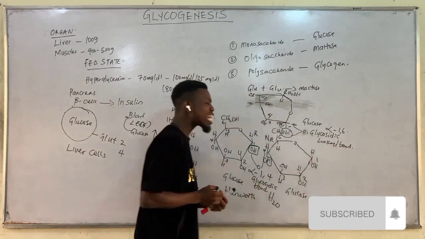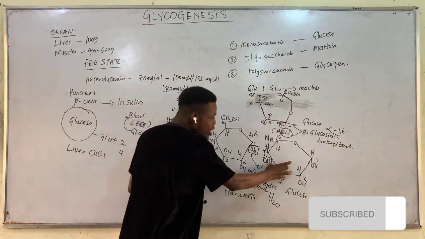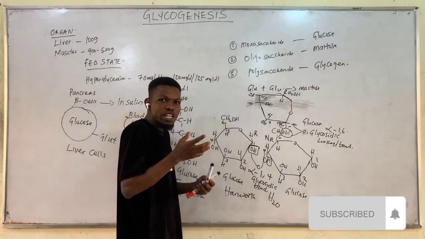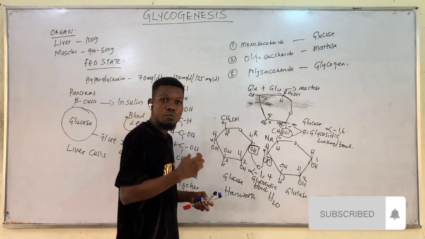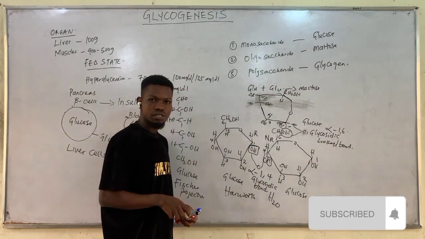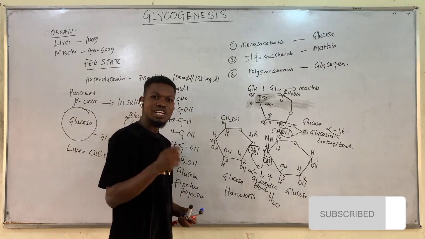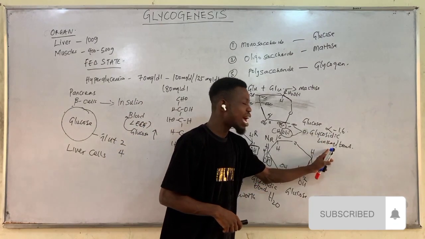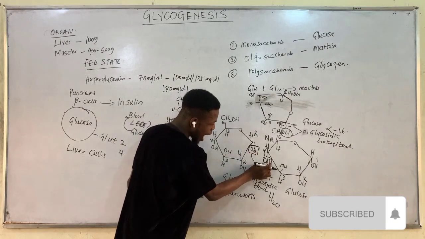So what I just want you to know is that in the synthesis of glycogen from glucose, a series of glucose is connected by the alpha 1,4 glycosidic bond. But glycogen should exist as a branch polymer as well. So how can they occur as a branch polymer? The glucose also connects by using the alpha 1,6 glycosidic bond. You get now? I'll be using this linkage during the process of glycogenesis. So you should understand the difference between the alpha 1,4 glycosidic bond and the alpha 1,6 glycosidic bond linkage.